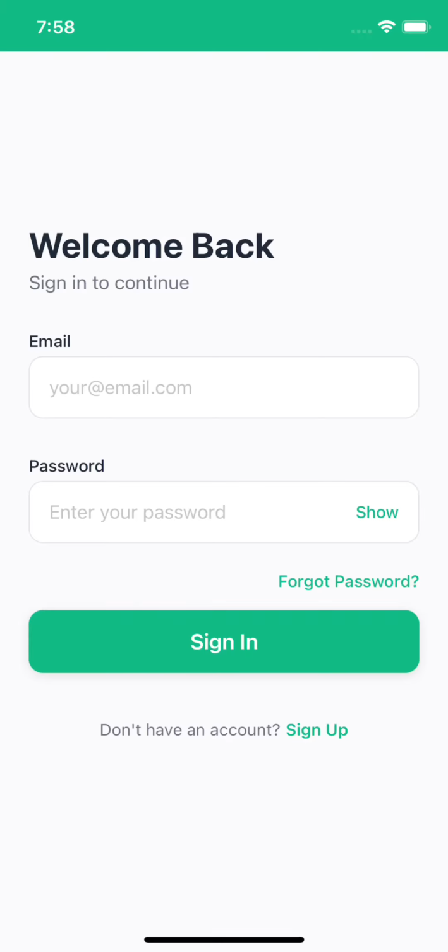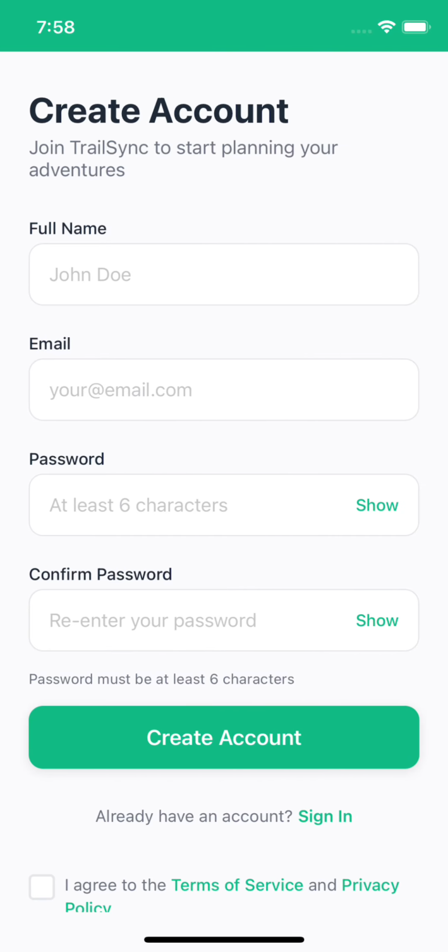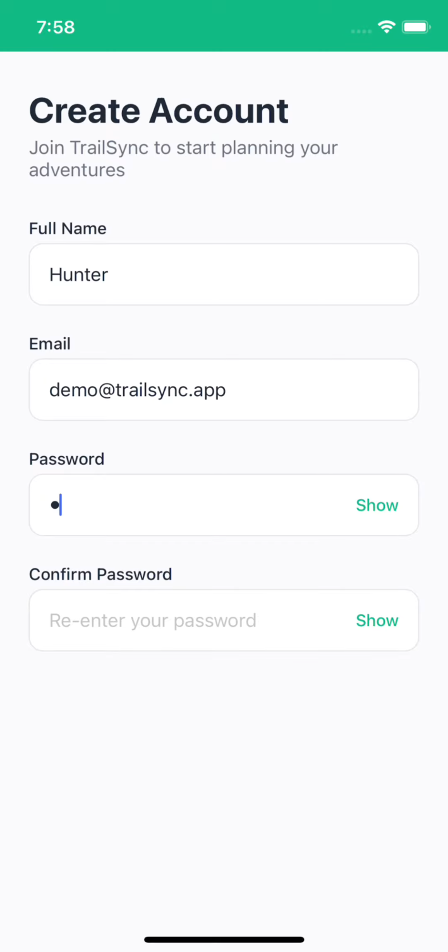So let's start off. You've already downloaded the app on iPhone or an Android phone. First thing you need to do is to create an account. And so what we're going to do here is create an account. The name is Hunter. We're going to use my dog's name at the moment. Put in a password, confirm the password. Just standard starting off an account creation. Agree to the terms of service and the privacy policy, and there you have an account created.